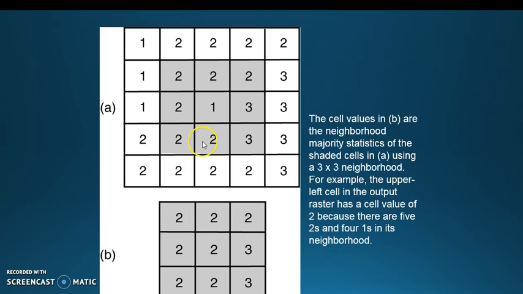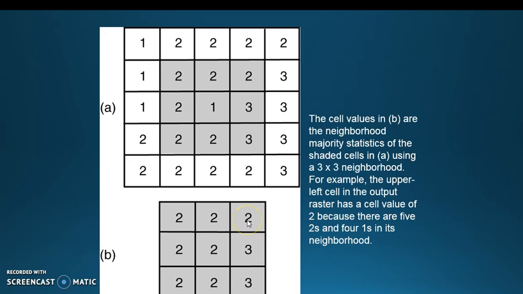The second cell that will be our focal cell is this cell with value 2. It is part of another 9-cell neighborhood. And in this neighborhood, value 2 is in majority as well. The third cell is a focal cell of another 9-cell neighborhood. And the value 2, as you can see, is in majority as well.